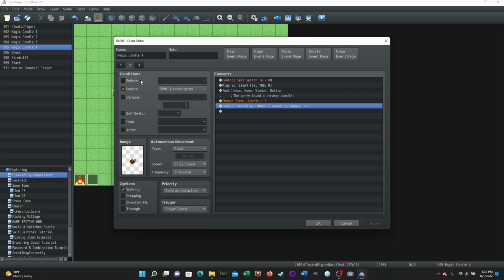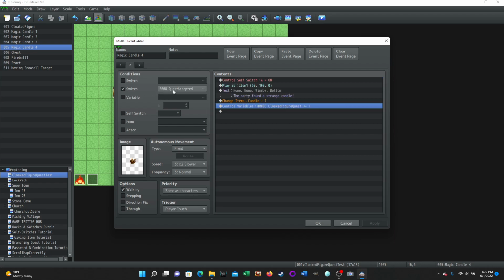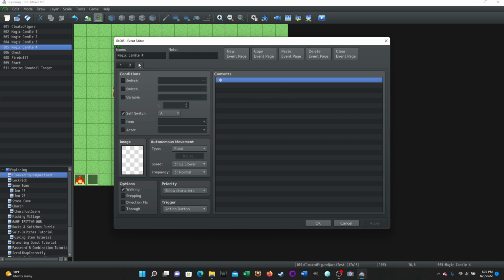So again, the candle is being activated to page 2 by the switch quest accepted. And that happens when we accept the quest from the NPC. Once we engage with that candle and we basically pick it up and collect it, then the self switch A is turned on, which moves the page to page 3. So now page 3 is the highest page where the conditions are met, right? The quest accepted is still on, but page 3 is higher, and self switch A is on, so those conditions are met. So page 3 is the one that the event will always do. So the image went away because the candle's gone. Again, it's below characters, so there's basically nothing there anymore.